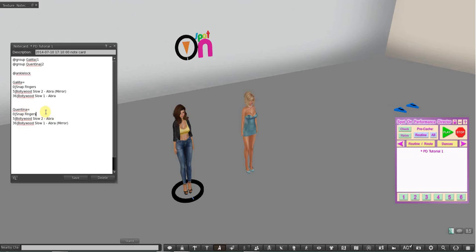Other HUDs used to put the number after this. They would start the name and then put the number, how long they wanted that dance to go, and then another name and how long they wanted that dance to go. Nothing added up. It didn't go through the whole sequence. So what we're doing is you're going from a timeline. I know everybody saw timelines in grade school. You were going from 0, which is start, to the end of the song. If the song is 3.5 minutes long, you're going to go all the way through that. The easy way to do it is just add the timelines.